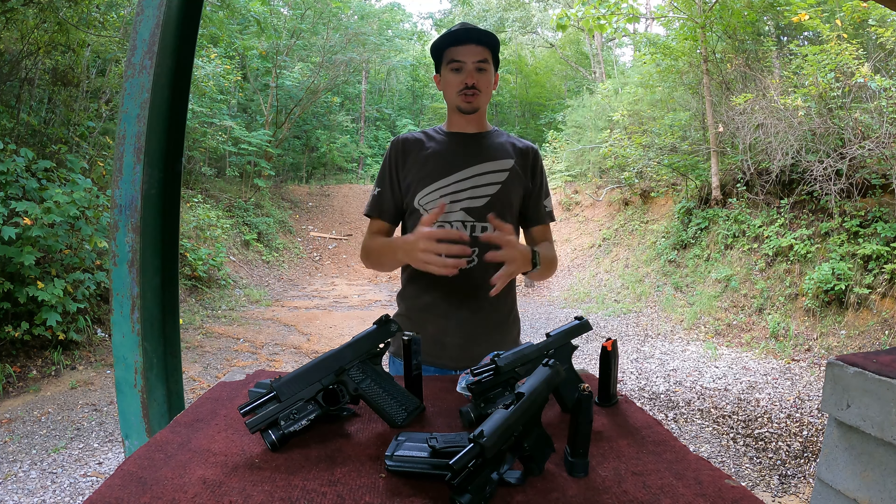As long as you take care of it and train with it, you'll have no issue. But don't go by what someone says when they tell you that you have to buy a Glock or you have to buy a Sig — it may not fit you, you may not feel comfortable with it. And that's okay. Find something you are very, very comfortable with, so you know if you have to grab it, you can put rounds downrange accurately.